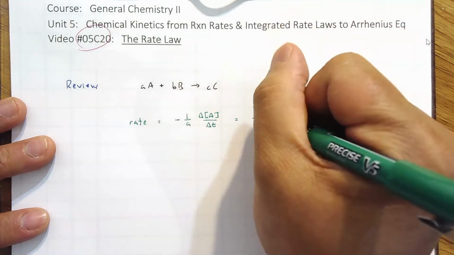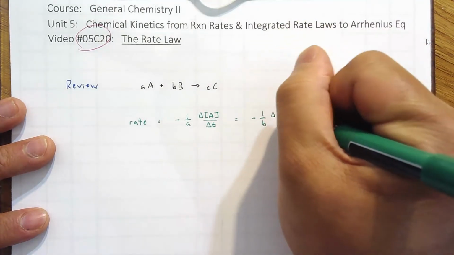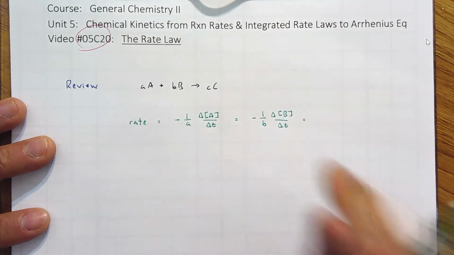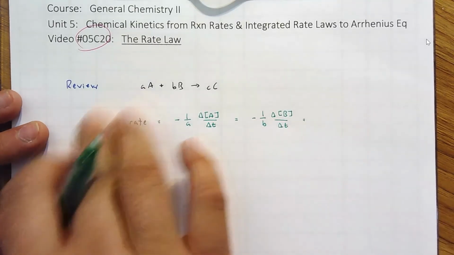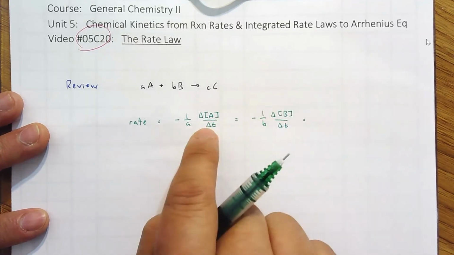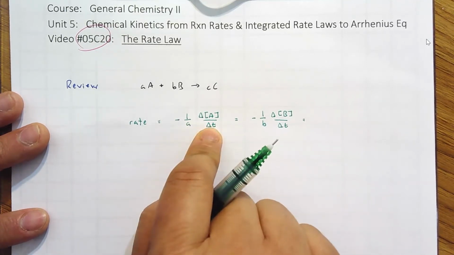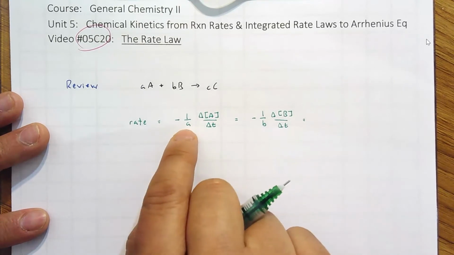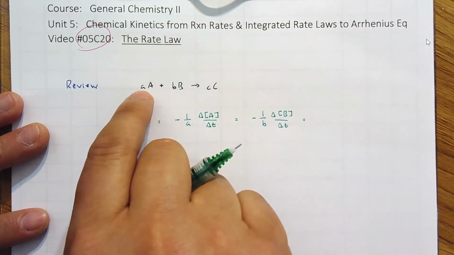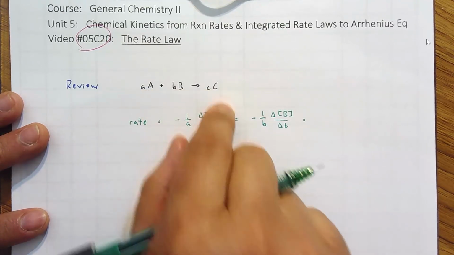B is also a reactant, so it is getting lower with time. Put the coefficient at the bottom, delta B over delta T. If you don't remember why we put the coefficient at the bottom, or some examples, we did go over that in the previous video, and it does make sense for this number to equal the rate. You have to take a percentage of it if the coefficient, for instance, is 2, 3, 4, etc. Because if the coefficient was, for instance, 2, the loss of A would be twice as fast as the rate of the reaction. So you have to divide it by 2.